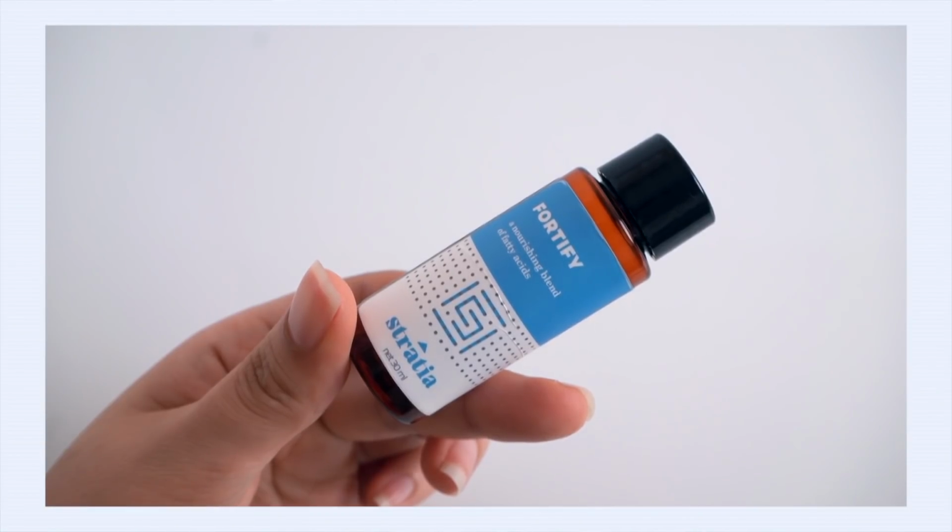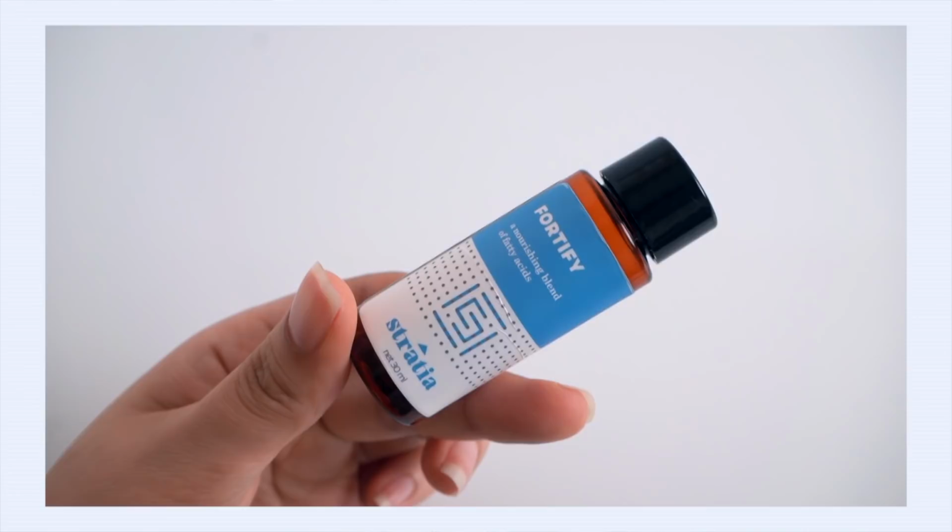Speaking of Stratia, another classic product that I always have on hand from them is their Fortify oil. And I've got the old school label here. They stopped using these types of labels, and they went over to the silk screening like what they have on this empty, directly on the bottle. So the last old school label is here, and I just love this facial oil blend. My skin drinks this up. It is jam-packed full of oils with high fatty acid contents, and I think my skin really benefits from adding that into my routine. Absolutely love this. So, so good. Always have it on hand.